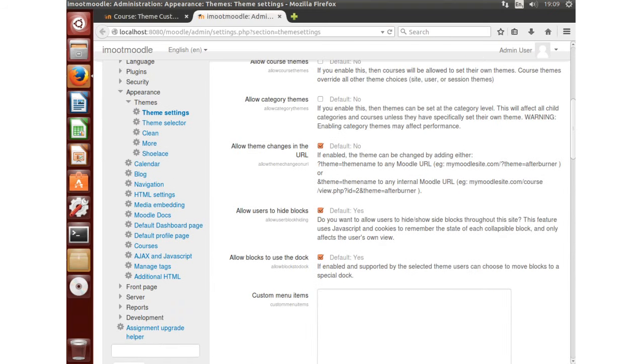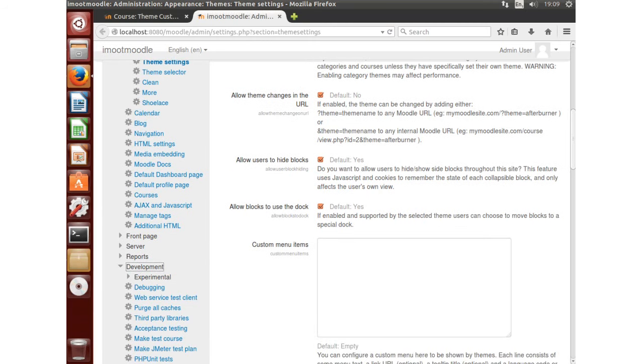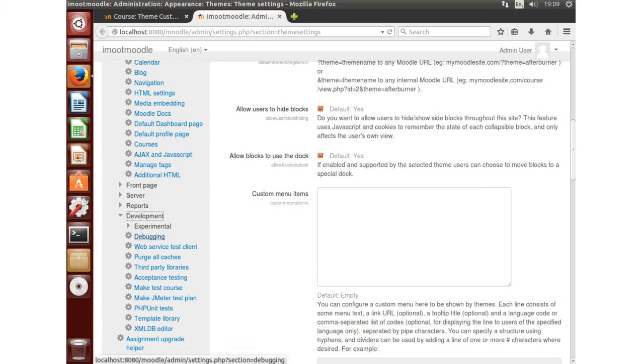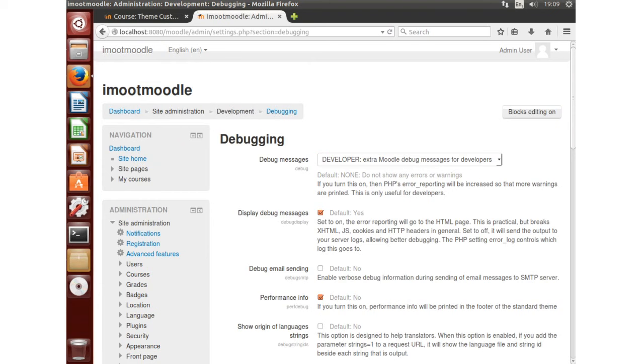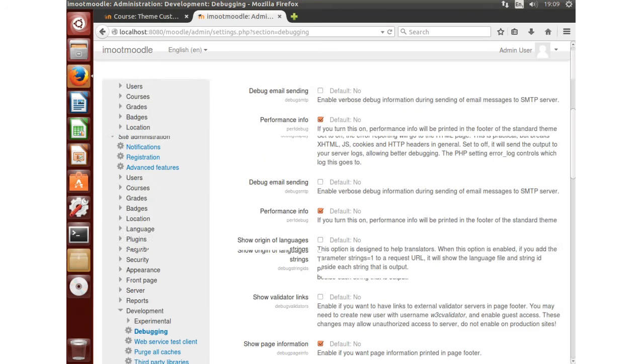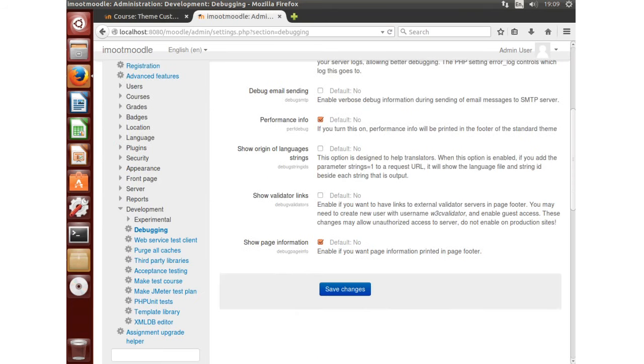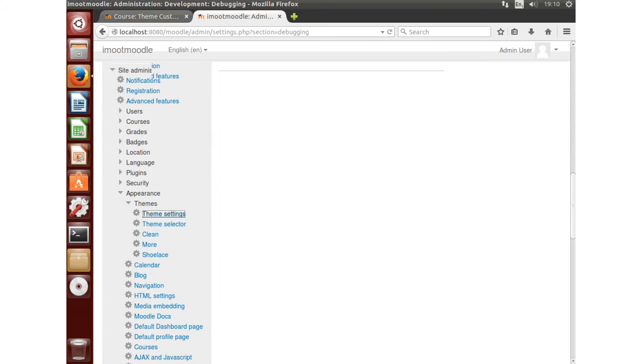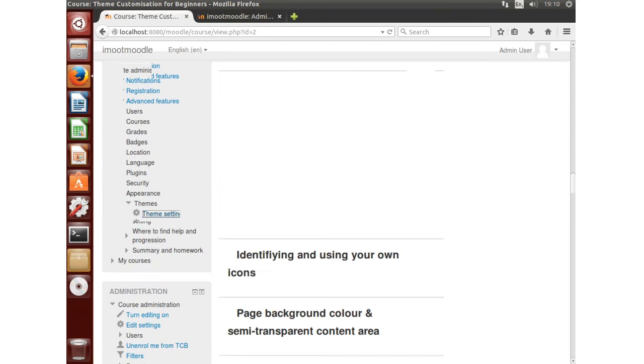So that's that set of settings. The other one you'll need for a development environment is your debugging. Now I'm logged in as an admin here, so development environment admin really, that's what you need. So there we are, developer level debugging, display debug messages, a bit of performance information. Really good one, show page information. Okay, now we've got that set up in our environment.